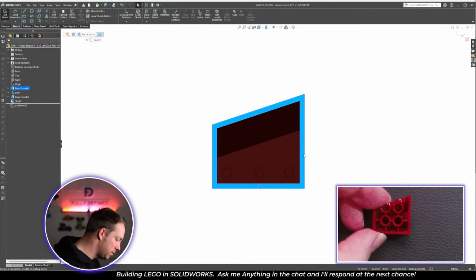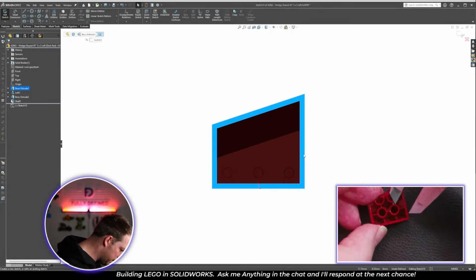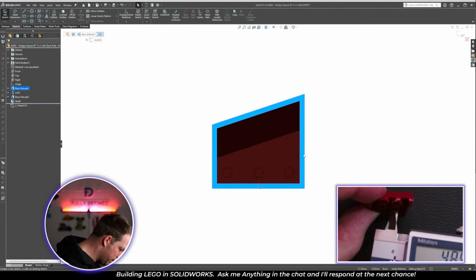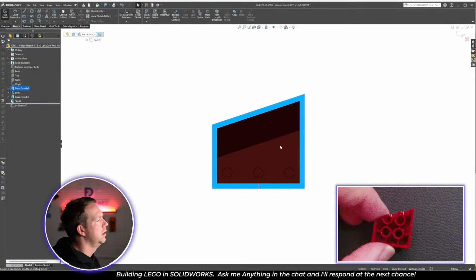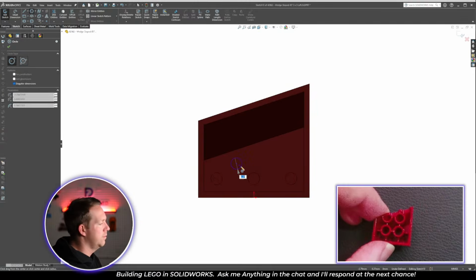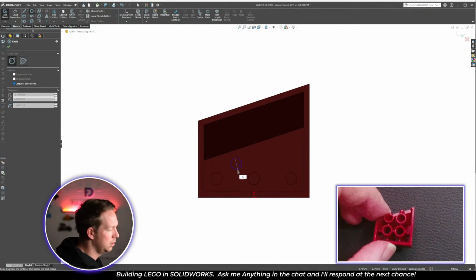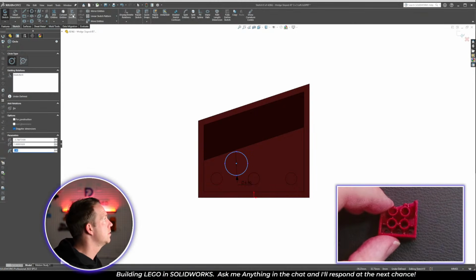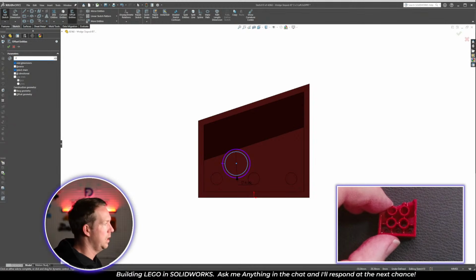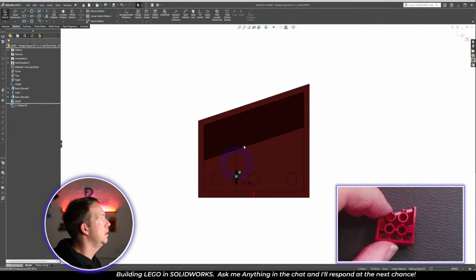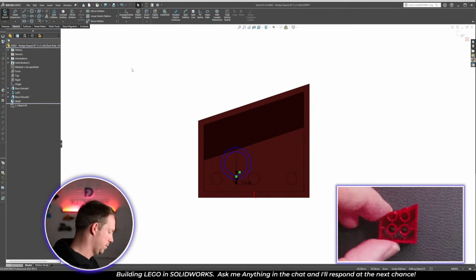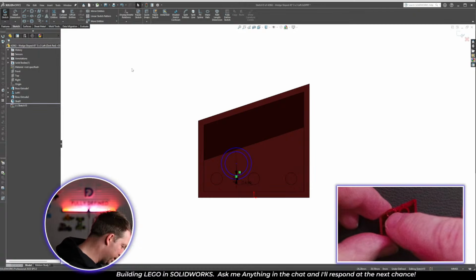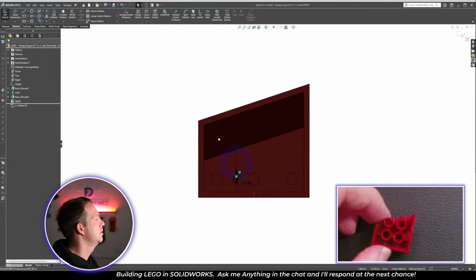So there's 4 of those. And if I just measure the inside of one, 4.9, and then the thickness, 0.8. I can do 4.9 and offset it by 0.8. And then there's going to be 4 of those. Those top 2 get cut off a little bit, particularly that one on the top left.